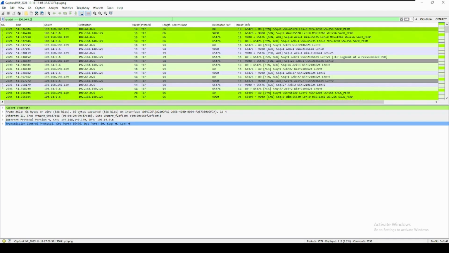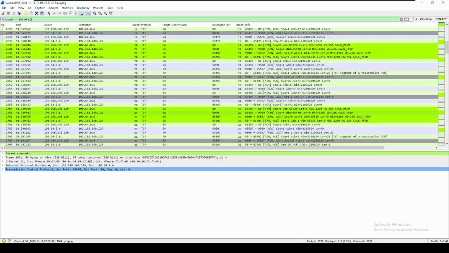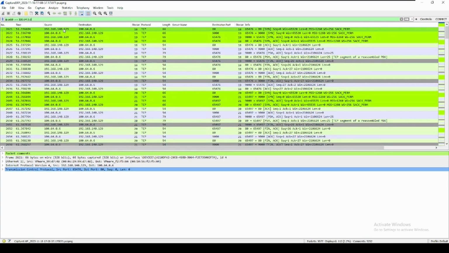100.64.0.6. Now we have the trace here, and we can see there is communication happening to that IP address. The source is a system with IP address 192.168.140.129, and it is trying to connect to 100.64.0.6 on destination port 80. You can see first that a TCP handshake happened.